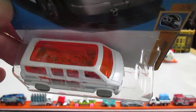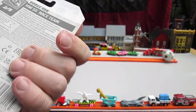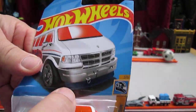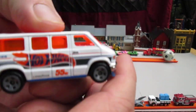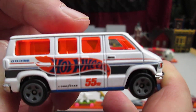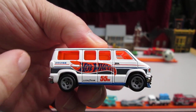White, and they did bright orange so you could see really clear inside. I love when they do the bright colors like that. We have a 2021 copyright. Get this out. See how cool it is. It is super cool. Got 55th right there on the side. Goodyear, Hot Wheels, Dodge.